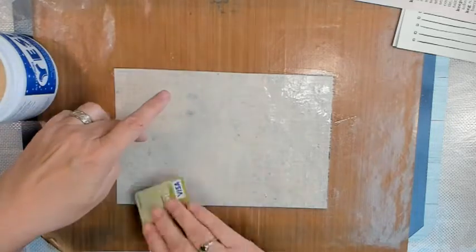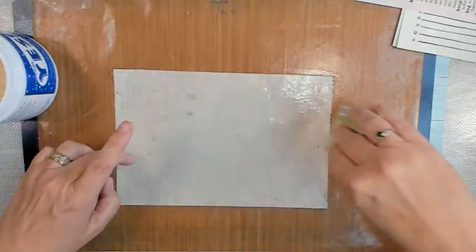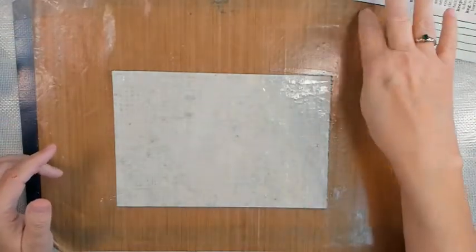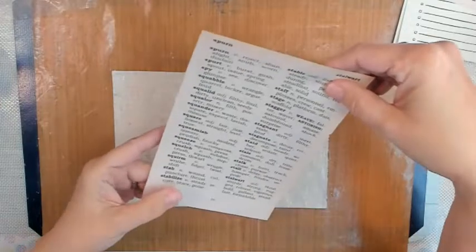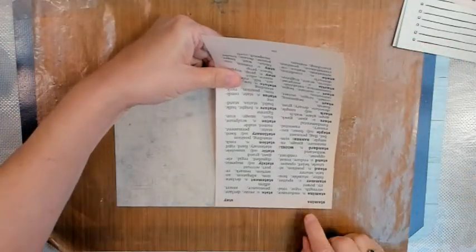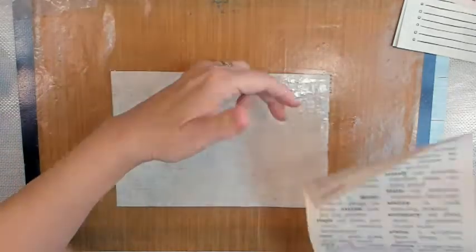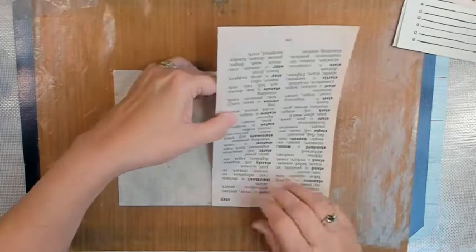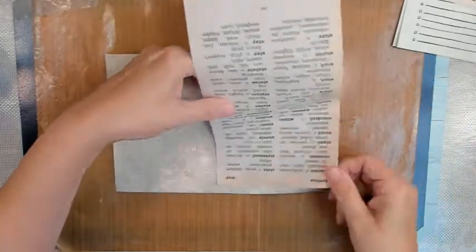And it is a youngster type dictionary, not a kid, but you know, youngster. So it's got larger print on it, okay? And I had already predetermined what I wanted where, but I turned my paper sideways and I don't know what I'm doing now. So there we go, we have that. We're flippy flopping around.